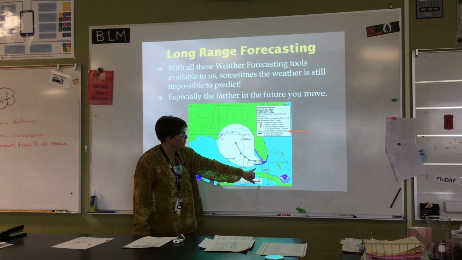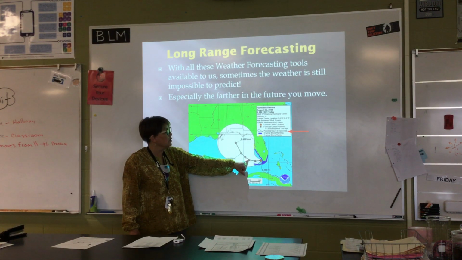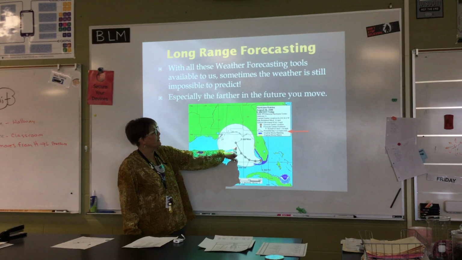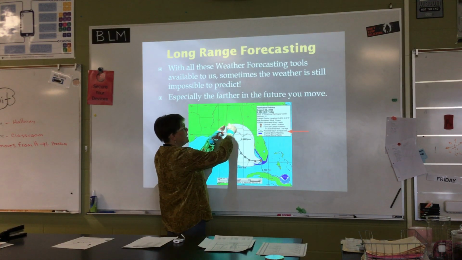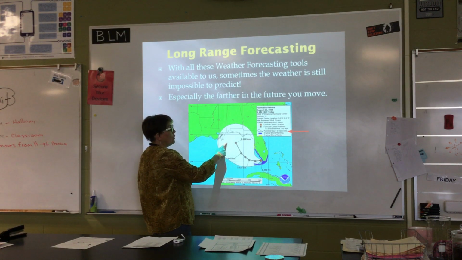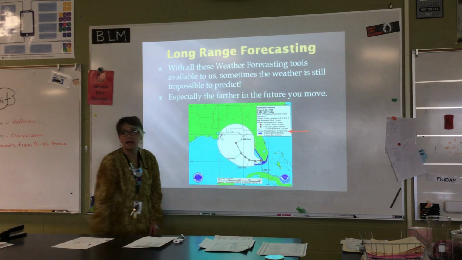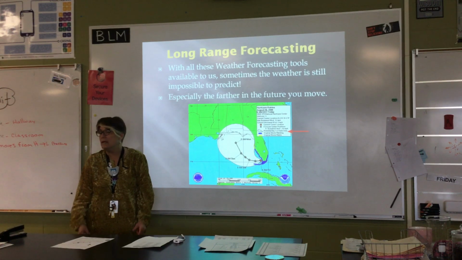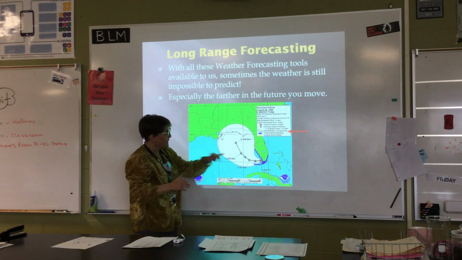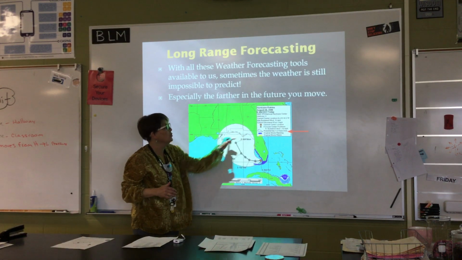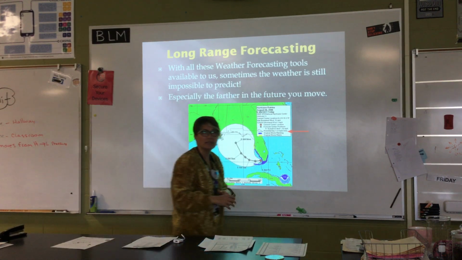But then they're trying to predict that by 2 a.m. Saturday, it may be here, and then Sunday it's going to be here, and then Monday it's going to be here. And notice how big the path is, because it could be here or anywhere in here. This is the best they can get with prediction, right? So the farther out in time you go, the less predictable we know where that storm is going to end. It's just too difficult to predict long term.